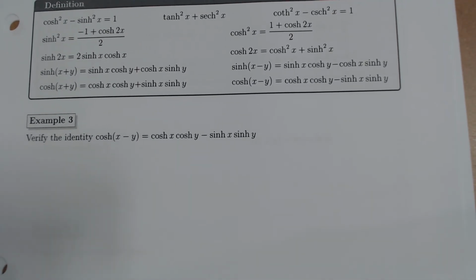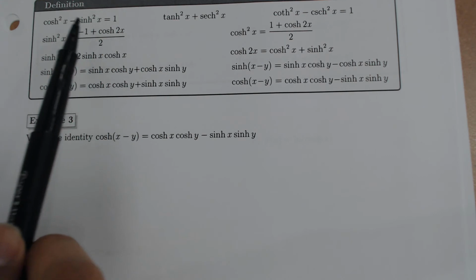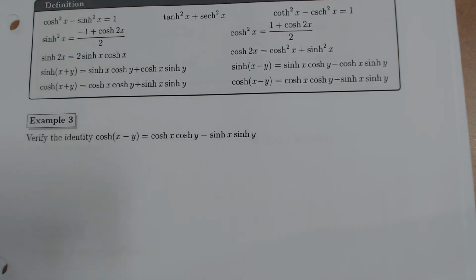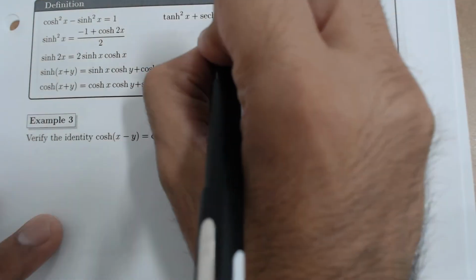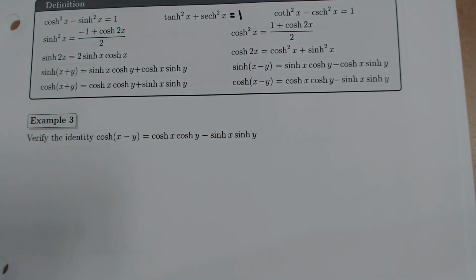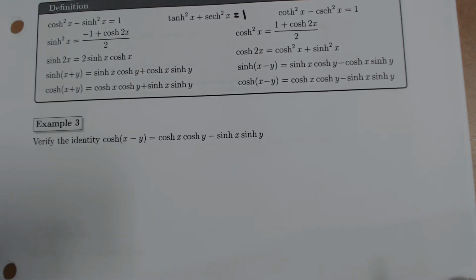So let's make another connection between regular trigonometry and hyperbolic trigonometry. Of course, we have identities, and they look slightly different from the ones that we covered back in regular trigonometry, like cos minus sin instead of cosine plus sine. All it differs in is the sign in between the two terms. And I think there's a little typo here. Well, not a typo, it's missing a 1 equals 1. Typically we write tangent squared plus 1 equals secant squared, but in this case we have tanh squared plus sech squared equals 1. So the identities are very similar in this case.